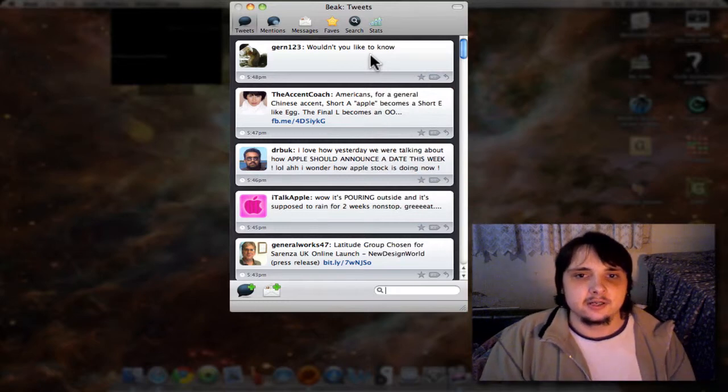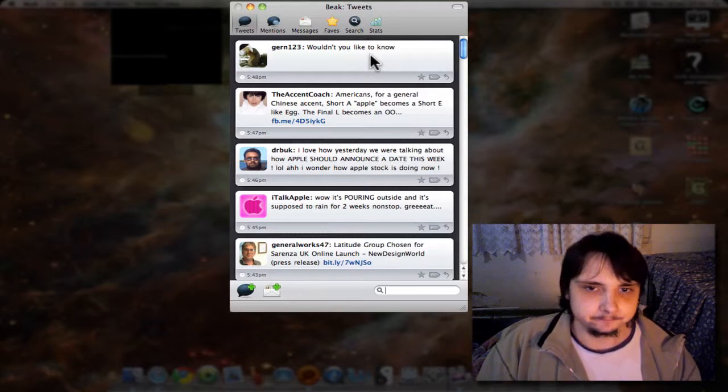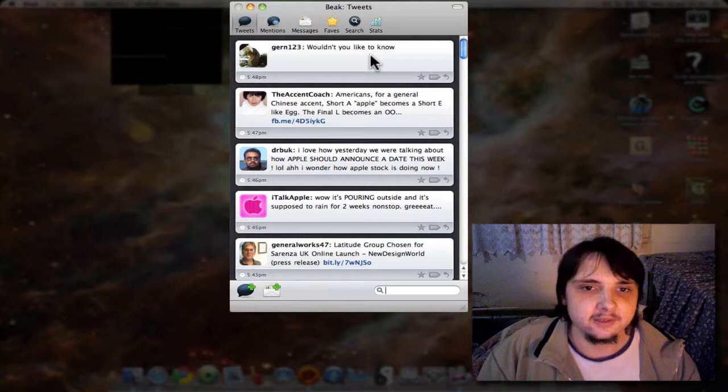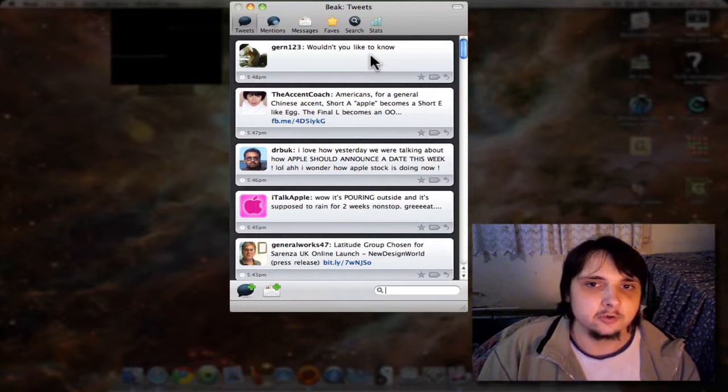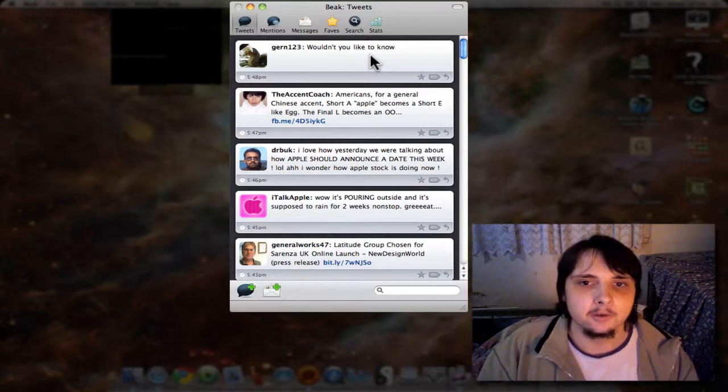This is a very great start for an alternative to Tweetie. However, the one unfortunate thing I found which makes it a little bit annoying, depends upon the person I suppose, is that when you log in, you type in your username and password and then hit enter and you're in. But with Tweetie you remember it, so you can just open Tweetie and you're logged in.